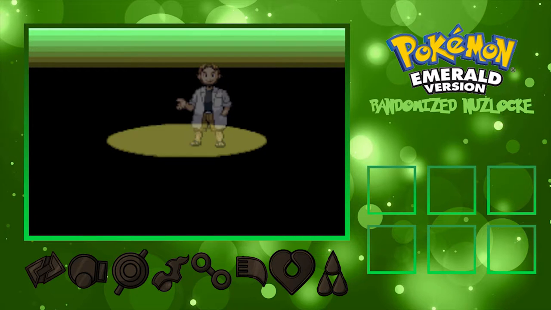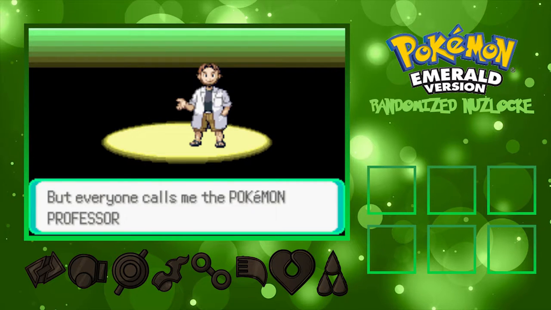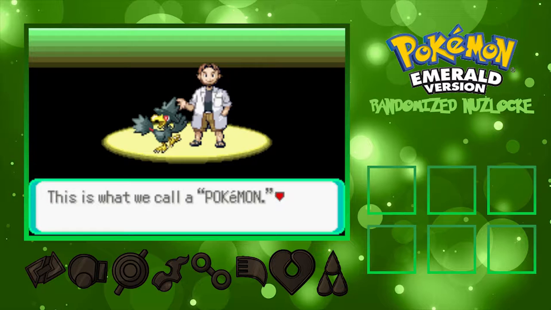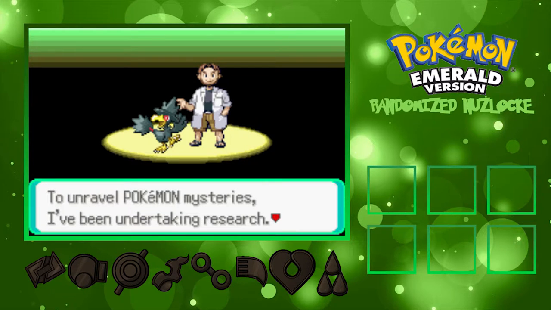So, a little fun facts about this randomizer. Details are in the description about the Nuzlocke, about the randomizer. Essentially, every encounter, see, even that Pokemon is random. That's a Murkrow. Every Pokemon is randomized. The starters are randomized. The wild encounters are randomized. The static encounters, the gift Pokemon, the trades, enemy Pokemon, the trainers themselves are randomized. This is to create a challenge.